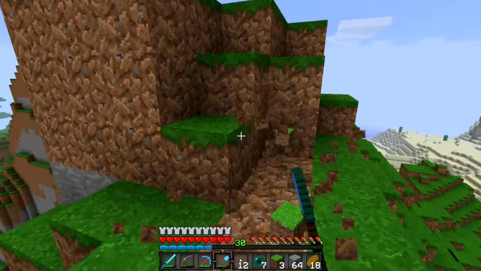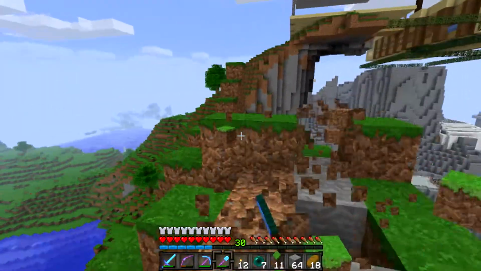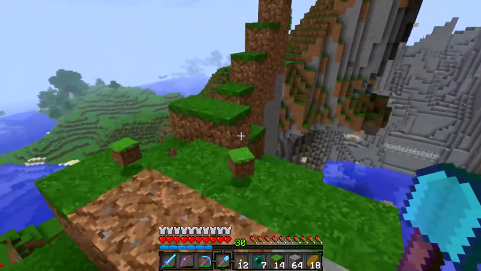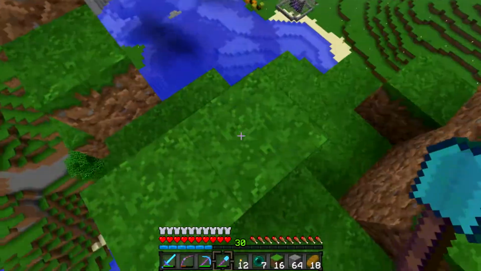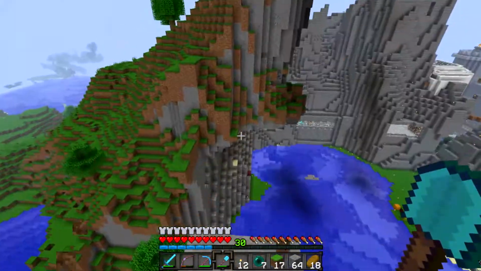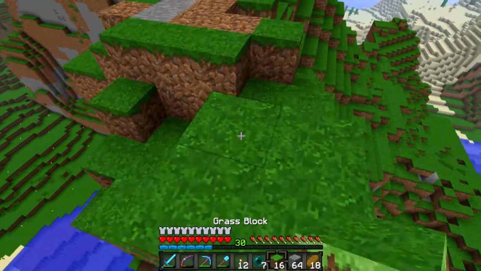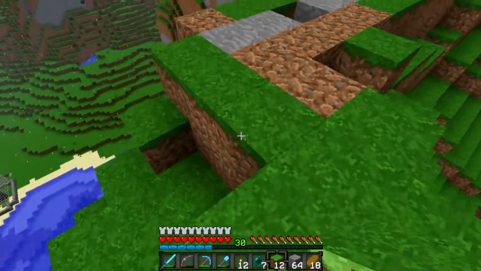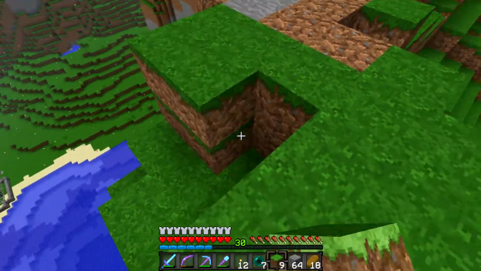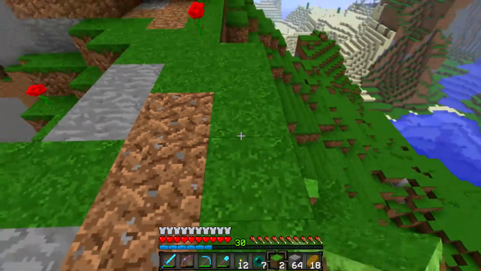So I think that I'm just going to remove some of this here, and we're going to level it off. And this is sort of going to be like right here. Get rid of all this. There we go. Right here is where our bridge is going to be connecting. At least for now. Because like I said, I have no idea what I'm doing.